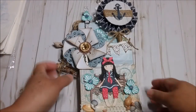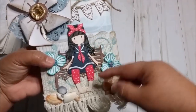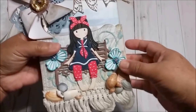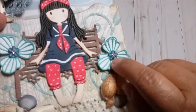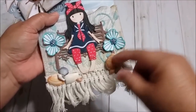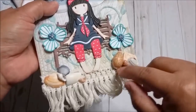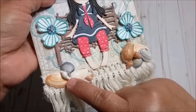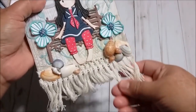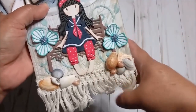I'm going to show you now how mine looks like. For this one, I decorated with this beautiful doll and I sat her on this bench. All of these are dies. And I decorated with these flowers and I put these embellishments. Most of the stuff is from Ali. And then I bought one package of small seashells at Michael's — it had very, very tiny ones and mediums. I tried to put a lot of them in this project. This one I bought from Ali as well, and I decorated up here at the bottom.